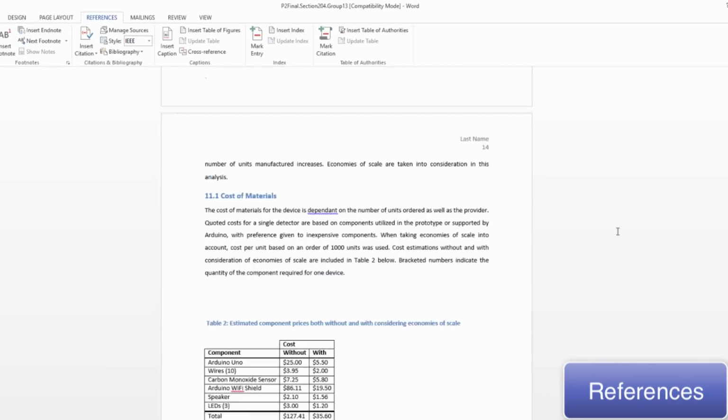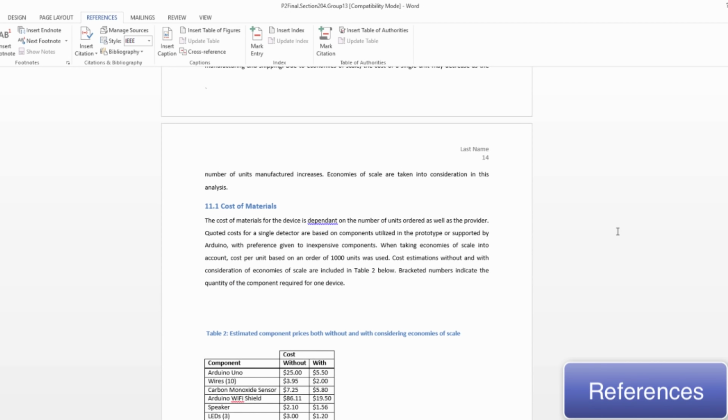It is useful to cross-reference tables and figures in reports, so changes to table and figure numbers are automatically updated. A cross-reference essentially links the table or figure reference in the text to the specific table or figure being referenced. Cross-referenced tables and figures must have captions done correctly using styles.